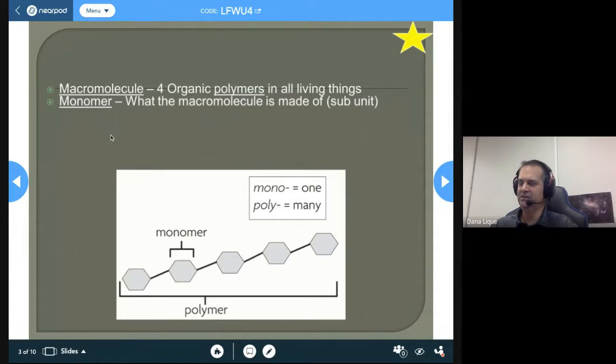So your test, your EOC, might use the term monomer. It might say subunit. It might just say, what it's made of. But either way, there are four of them. Let's get started. Generally, they're just the foods you eat. Every food you eat is going to have some sort of function. It gets converted into something, and then it goes from there.